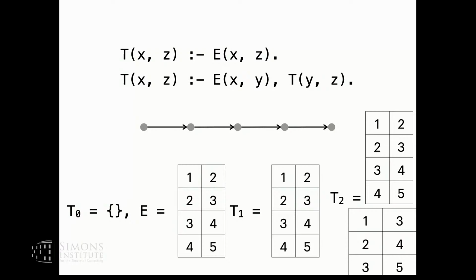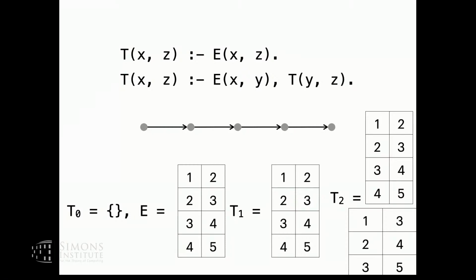So here we're just computing transitive closure of the graph. The way we evaluate this program is that we start by assigning all of the recursive relations to empty. So here T0 starts as empty. And if a relation doesn't appear in the head, we say it's an input relation. So E is just a relation that's constant, that's always this. And then at every iteration, we'll fire every single rule and then add a result into the head relation.